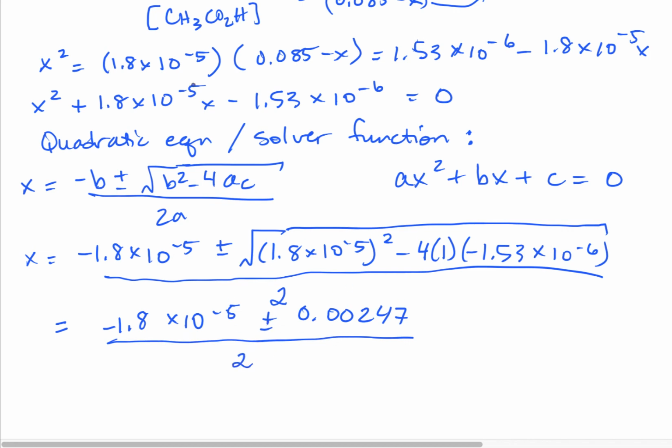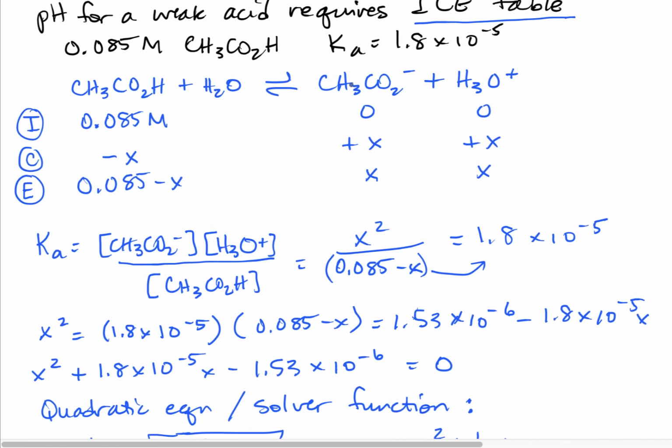2. So in order to have a realistic quantity, these are concentrations, right? We can't do the negative root. We need to stick with just the positive root. And so if we do that, we should get x is equal to 0.00123 molar. And this would be equal to my H3O+, because that's what my ICE table defined my x as. It's both the concentration of the hydronium ion and the acetate ion.